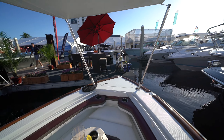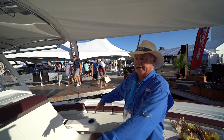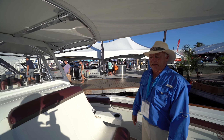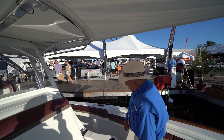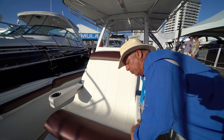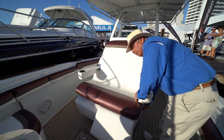Let me tell you something — I just walked on and I felt like I just walked onto a 55-foot boat because of how sexy this boat is. You guys are making this thing look super, super nice. Let's start at the bow, Tommy, and you can tell me a little bit so these people know. I want them to get an idea of how modular these boats are, because one of the things that fascinated me last time is how well thought this was. Maybe you can give a little bit of background on you and your company and what you guys have in mind.